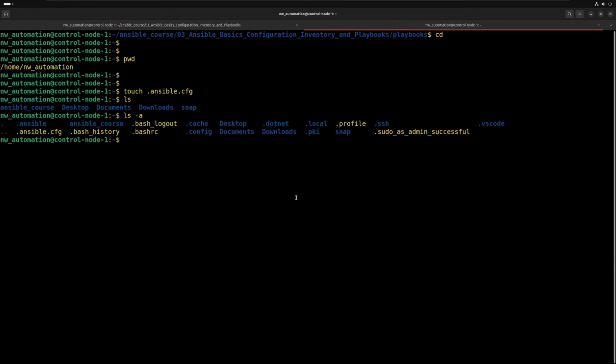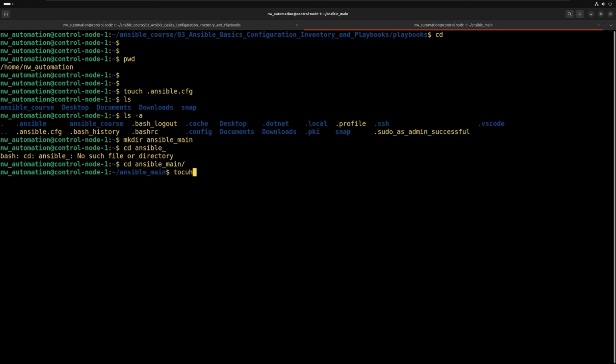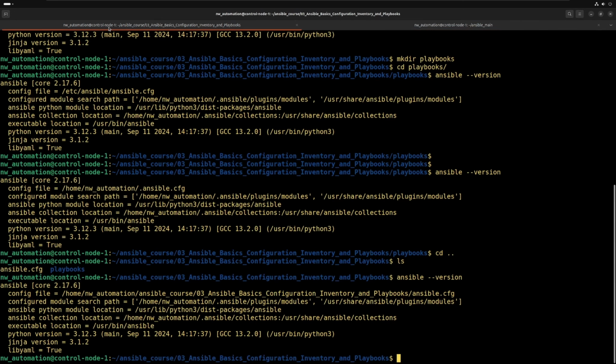So I'll create a folder here. Let's give it the name ansible-main, and I'll create a configuration file. Okay, so now we set the environment variable.